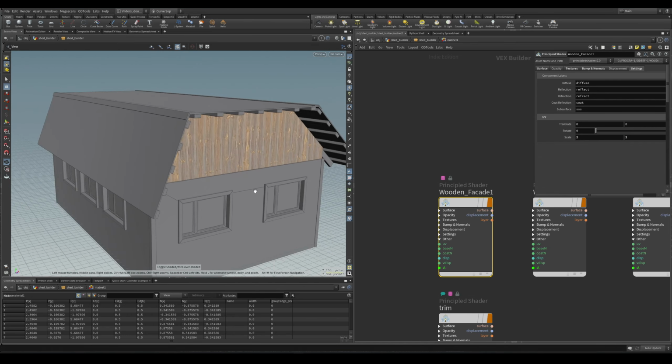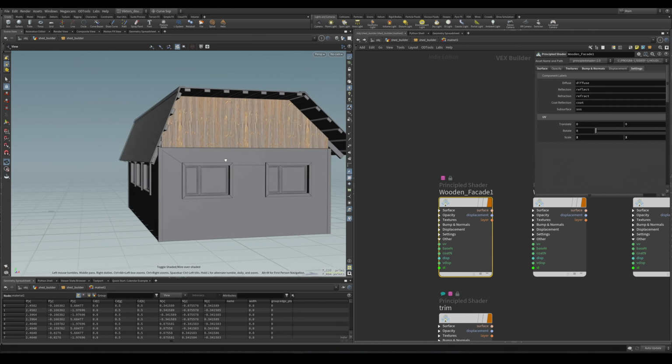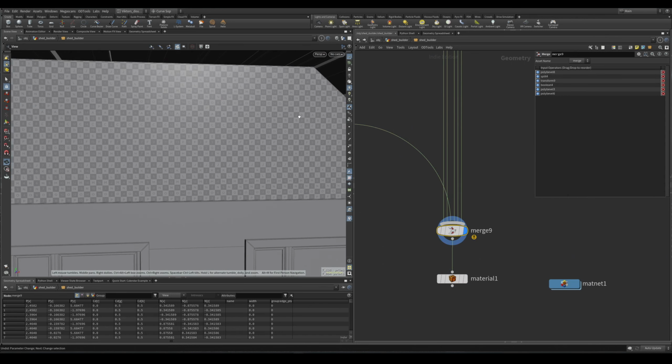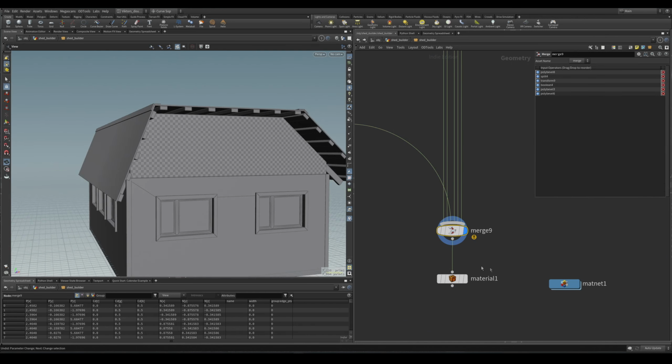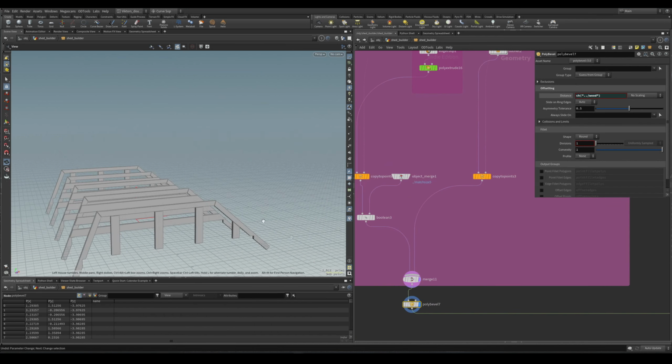And this should actually look a bit better right now. So this is another way for us to scale our material when we apply it in Houdini, because we don't really want to scale our UVs because they are square. So yeah, we have our gable set up, and now let's go ahead and try to set up our rafters.